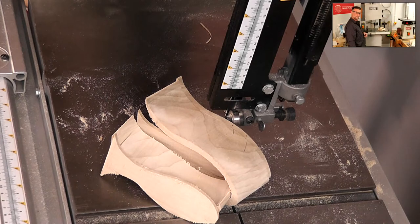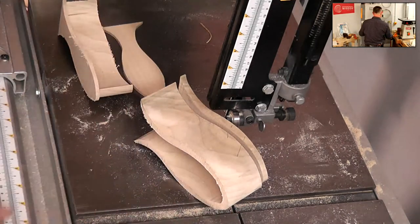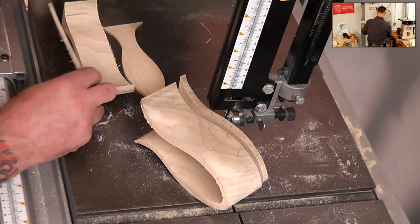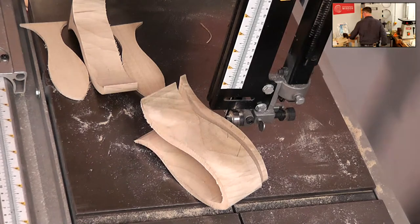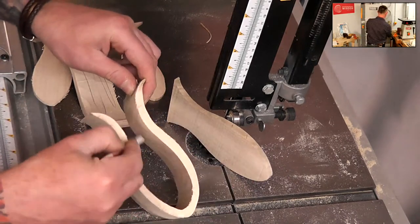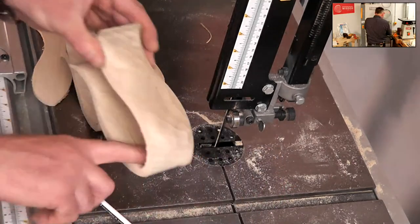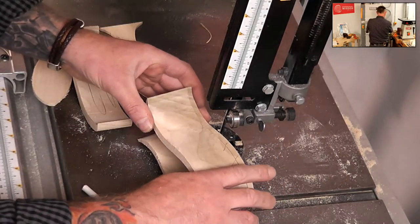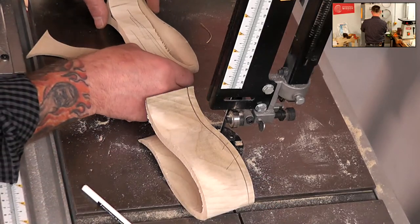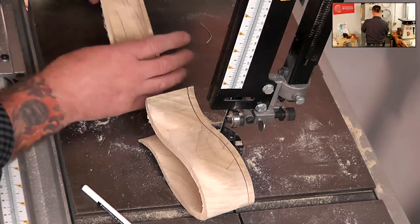But what we've got, before I do anything else, before I glue up, I want to sand these internals. These faces here, in there, and in the inside of here. When everything's glued up, it's going to be really difficult to get in and sand. Same as this one. Really tough to get in and sand. So I want to do it before I glue up.